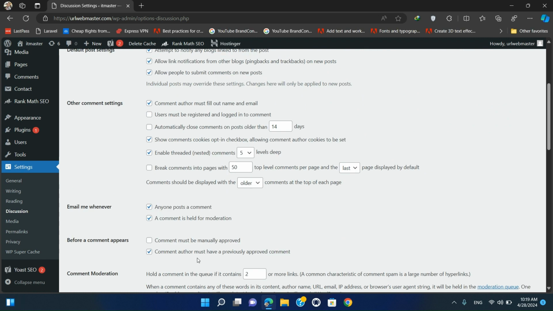Conclusion. A recap of key points covered in Class 10. We explored the importance of user interaction on websites, including its role in enhancing user experience, increasing engagement, and improving conversions. Key features such as contact forms and user-generated content were highlighted for their contribution to fostering meaningful interactions with website visitors. Practical tutorials were provided on setting up contact forms, enabling comments, and managing user-generated content in WordPress, emphasizing the importance of effective implementation and moderation.